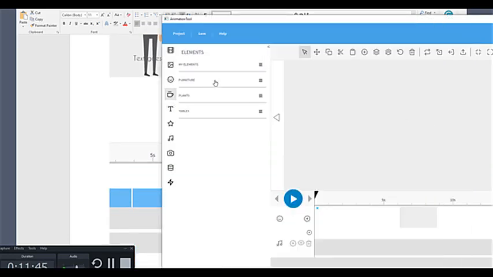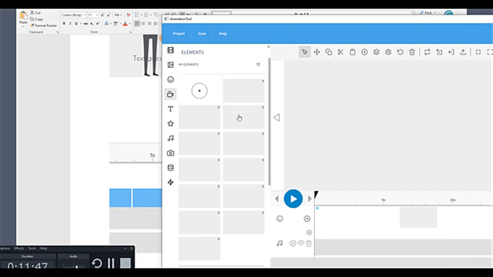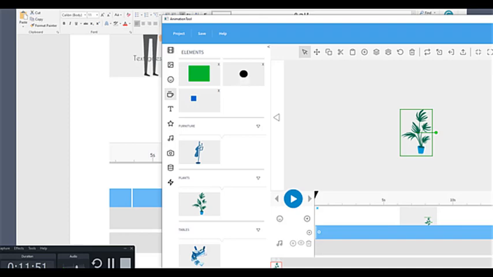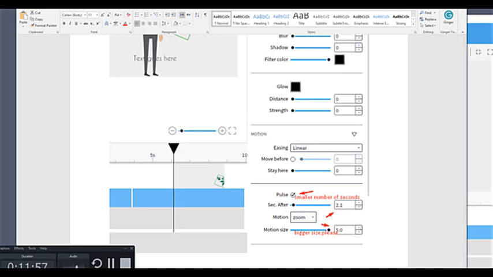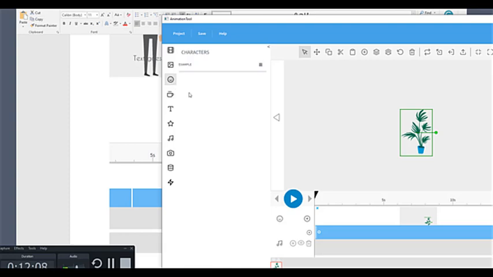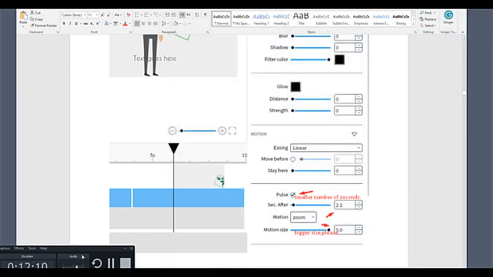For example, this, I choose this and keyframe. Where is pulse? Oops.